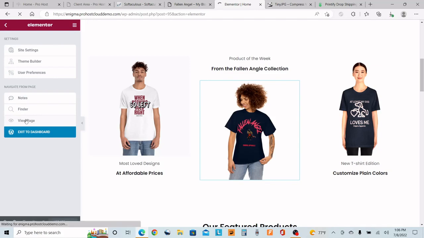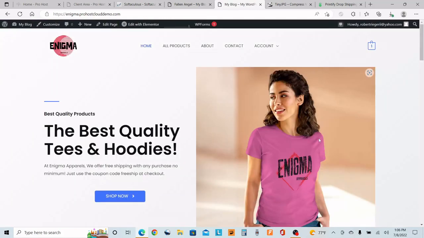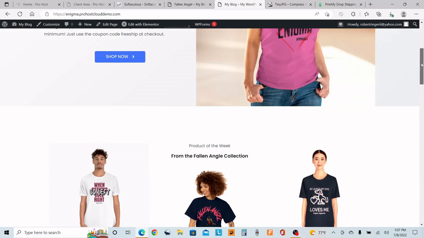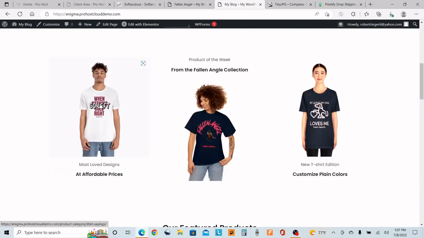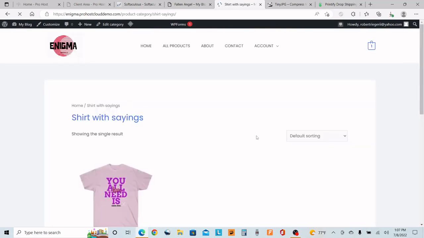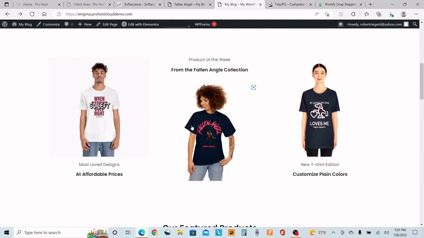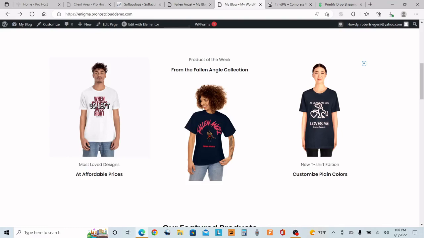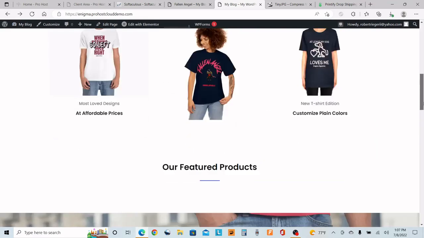We're going to view the page, and now, all right. I actually have an Enigma category. It's called Enigma Where, and then you could put a link on that if you wanted. But now you can click on that, and it takes you right to your category. All right, nice. And dog lovers has no category yet, so we're not worried about that.